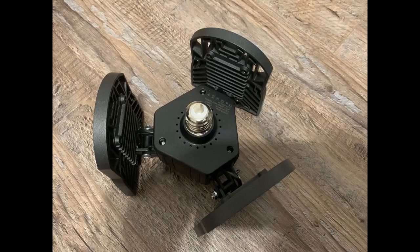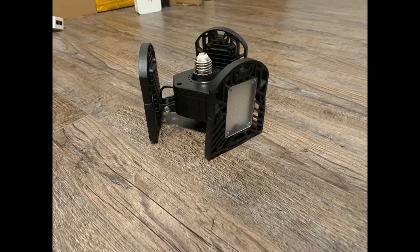Overall, this light works great and it is nice and bright. Is it worth the price? I would say yes — these lights work great, but I don't know how long they will last. But this light comes with a 2-year warranty, so if something was to go wrong with it, you should be able to get a quick replacement.